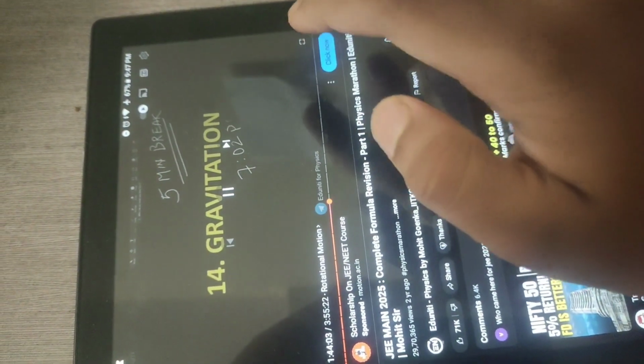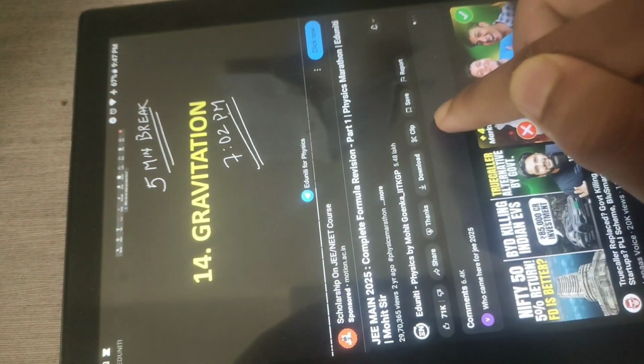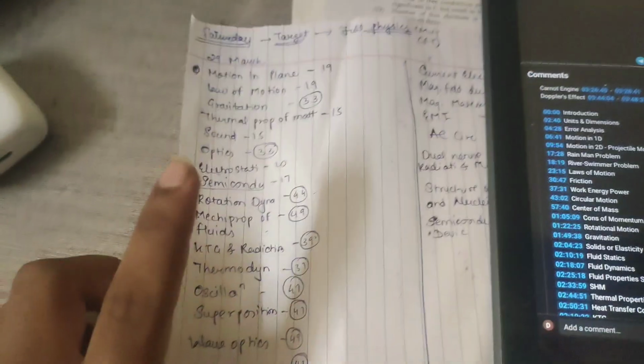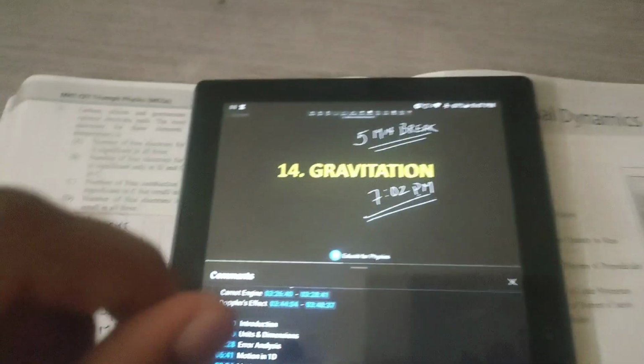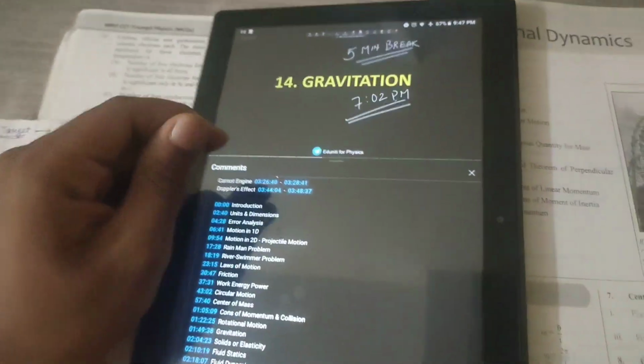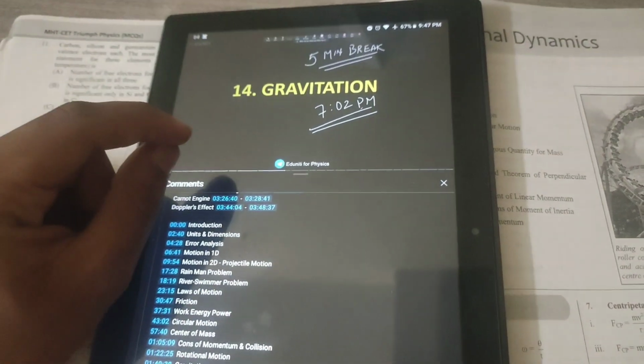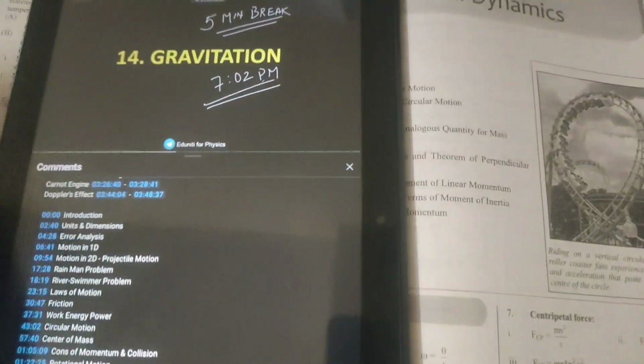I will start it. It's a break right now, and here is the timeline of which topics are important. I will do those only. Newton's law of gravitation, and whichever topics are coming in MHT CET, I will check here. Those topics only I will do. Then I will revise. So first step will be selecting a chapter. Second step, watching this video and getting revised. Here sir will also teach the concepts plus formulas, which will help in everything. So firstly I will do this.